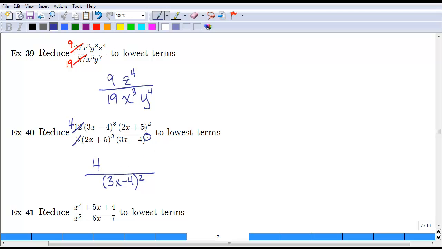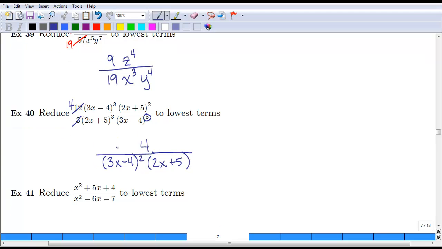Also, if you look at the 2x plus 5, the larger exponent is in the denominator, so we have 2x plus 5, and in this case 3 minus 2 is 1, so we don't need to write an exponent. Just to make this look a little more symmetric, I'll move the 4 to be in the center. And we have simplified this one. We took care of both factored terms here, and we put them in the denominator because that's where the highest exponent was to begin with.